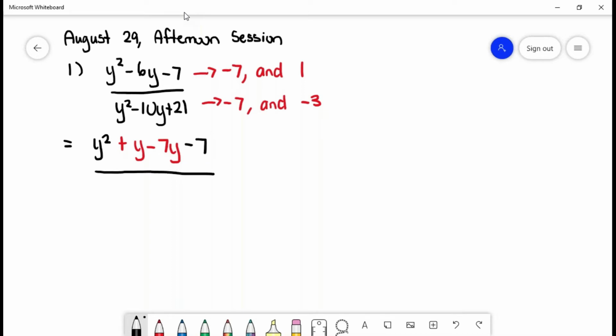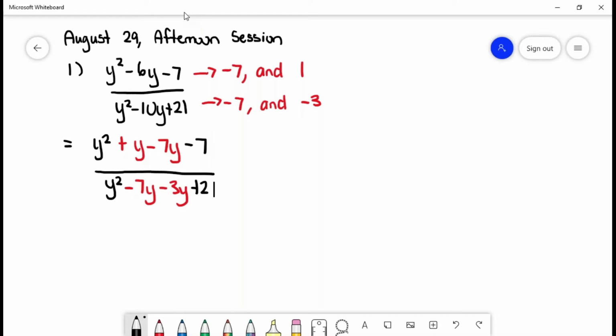In the denominator, we have y squared minus 10y plus 21. Taking this y squared here, we have established our two numbers as -7 and -3. I'm going to do the exact same thing and write these two numbers as coefficients of y in order to create -10y as the sum for our middle term. So now I'm going to write -7y minus 3y, and then plus 21, which is what we have at the end over here.